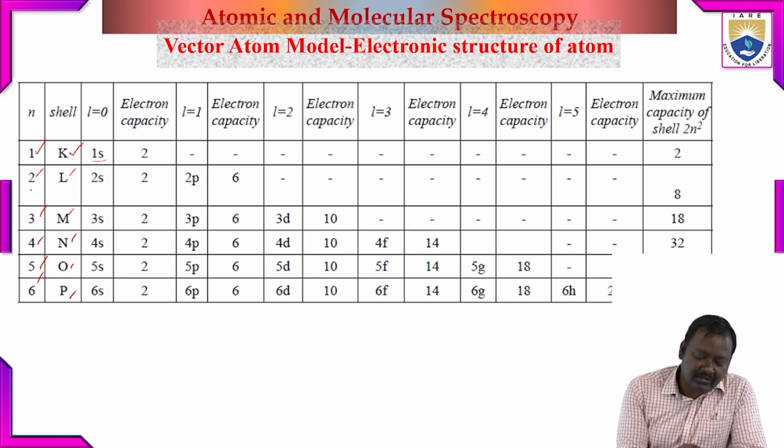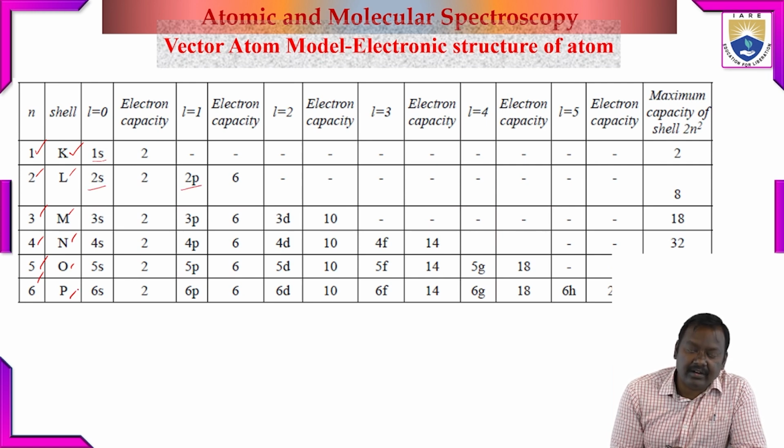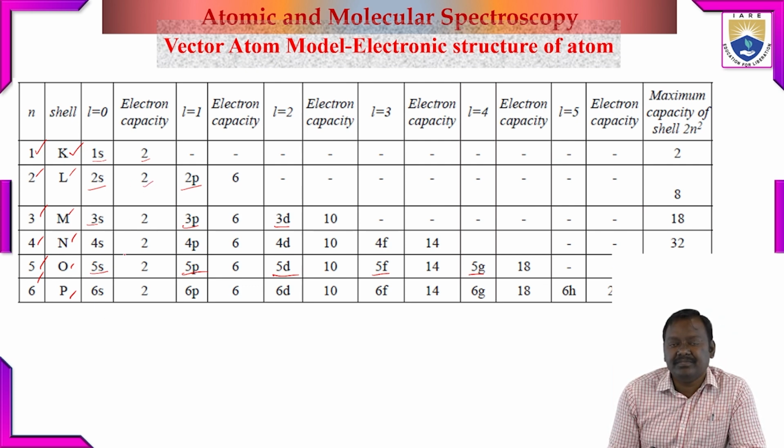And for n equal to 2, there could be two orbitals. One is 2s and the second one is 2p. So all the orbitals can be given like this. For n equal to 3, there could be three orbitals or three subshells, 3s, 3p, 3d. Like this, for n equal to 5, 5s, 5p, 5d, 5f, 5g. And again, in each subshell, here for 1s, we can fill maximum 2 electrons, 1s2. For s orbital, we can fill maximum 2 electrons only.